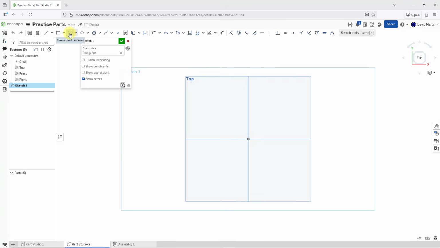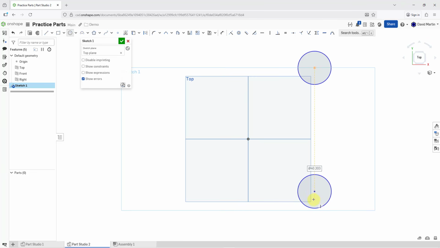Let me click on the center point circle command. I'll locate the first circle about over here and drag it out to roughly a size of 40. That's good for the first one. I'm going to move my mouse over onto the center so that it focuses on it, move my mouse down about over here, and make it about 40 as well.